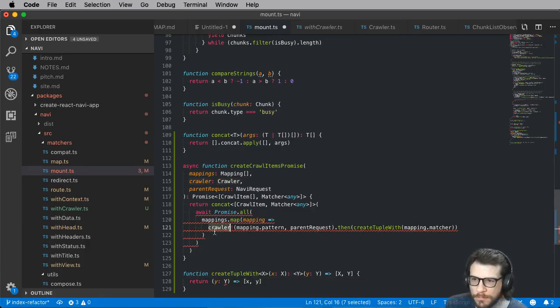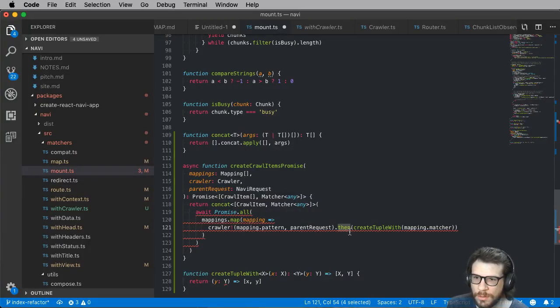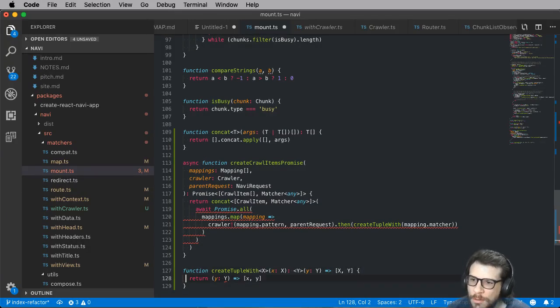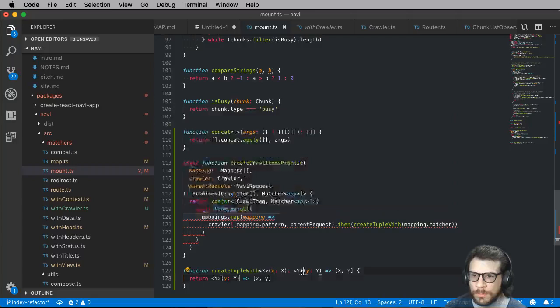Yeah, because when crawler returns a promise, so this then function is going to return a promise. No, this then function takes a function that maps the result to something else. Yeah, this is right. So now mappings is going to return tuples, but I can't just use the standard concat anymore.